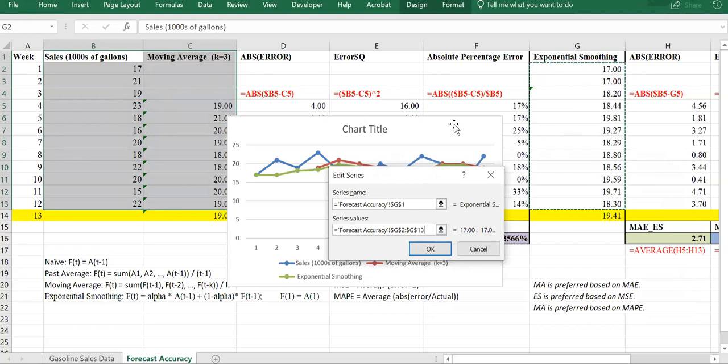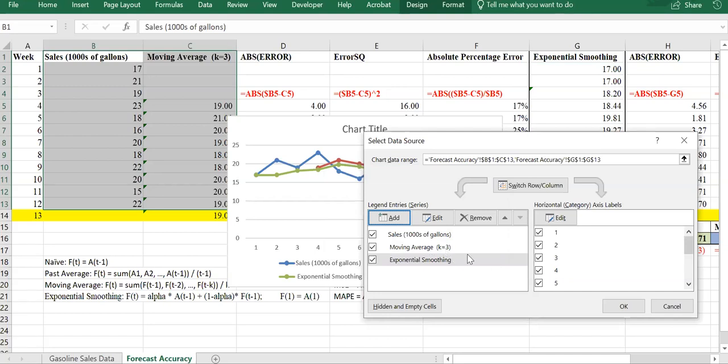So you just want to make sure that you're using the same rows, the numbers at the same rows, just to make sure that everything is compared exactly with its corresponding numbers. All right, so exponential smoothing, moving average, and the actual value of sale.